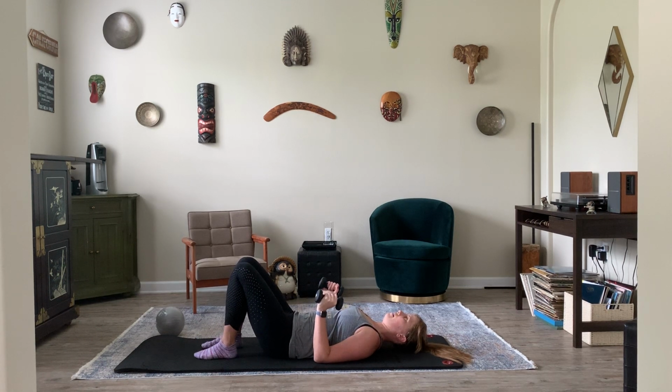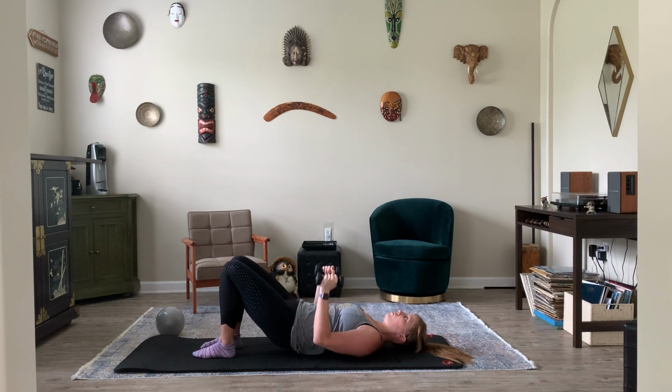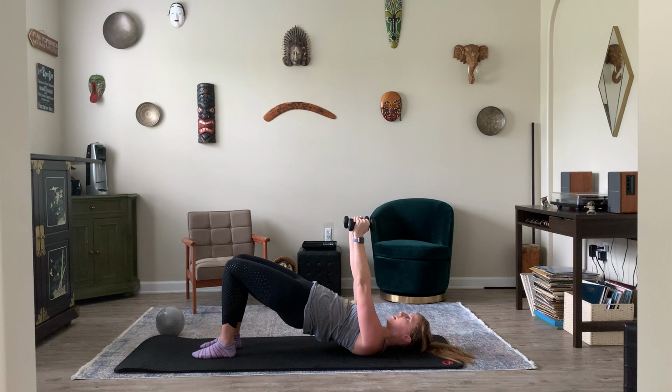All right, so I have a nice long spine. Elbows are hugging in, feet are planted hip distance apart, and you're gonna punch up with the arms as you lift the hips. Remember, don't thrust the hips up, you're reaching the hips up. Very intentional, very controlled. Exhale up, hugging everything in towards the midline. My shoulders are my anchor down into the mat, but there's no tension in my neck.